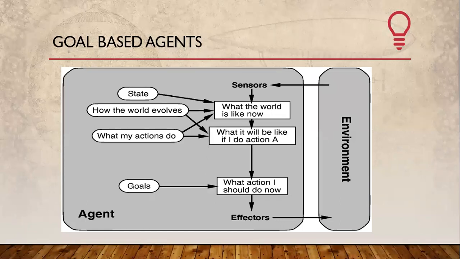So students, here what we see is that the goal plays a very important role, and depending on that the action will be taken. Of course the model is there, because when we say that the input is modified with state, how the world evolves, and what my actions do, the model is definitely there. But here the model is flexible enough to give you multiple possible actions, and depending on that the agent will take a particular action and give it back to the environment.